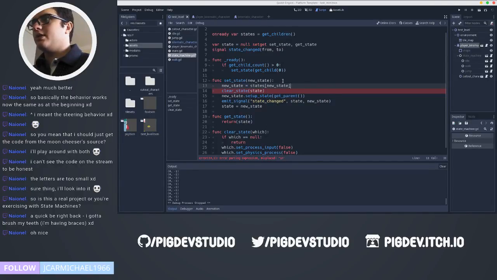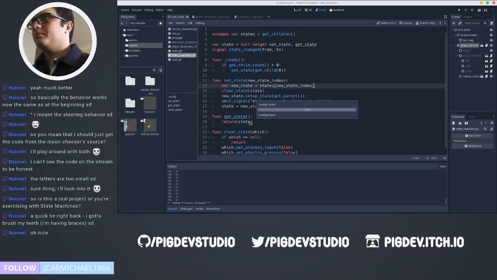So this is basically an index of the state. I will actually rename this to index. And I think that this will make sure that the actual management of the states only happens in the actual state machine.